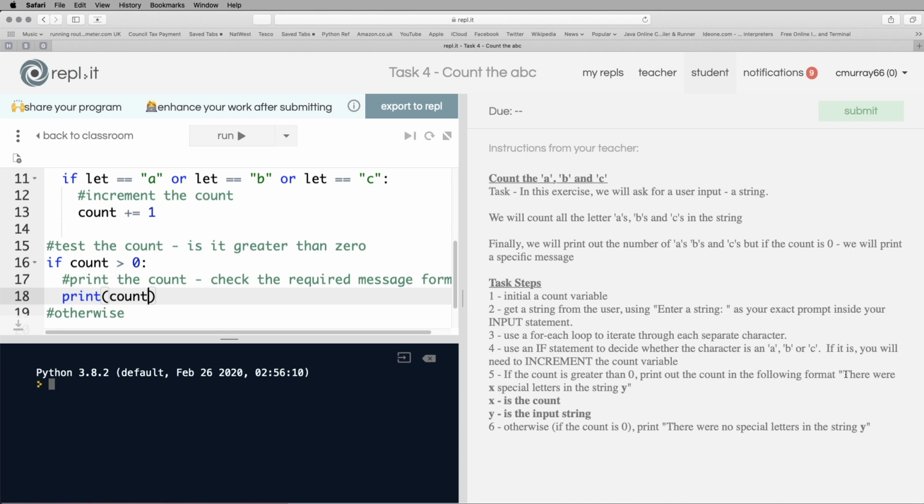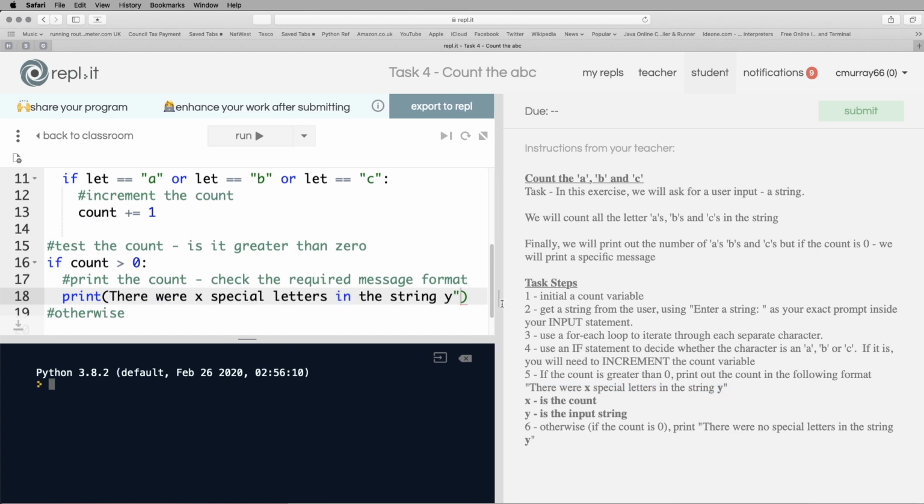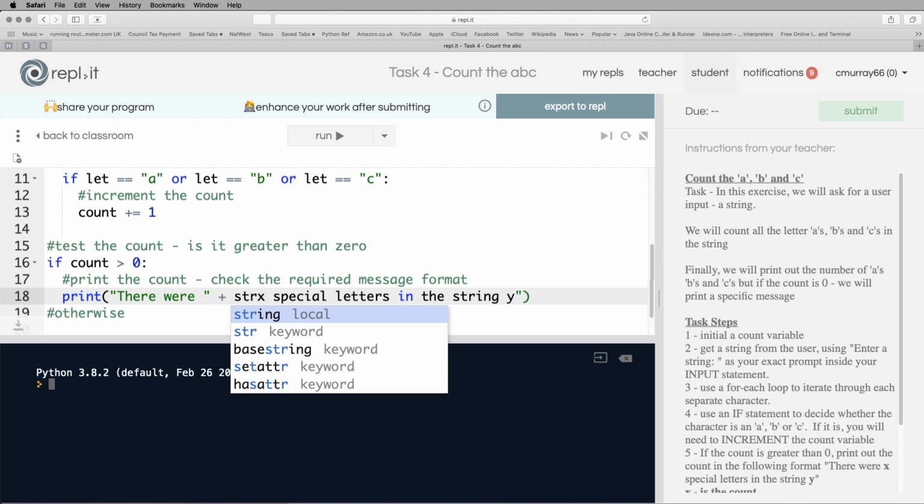So it says it here, and I'm just going to copy this just like this, and I'm just going to make this bigger so we can see it. There were X special letters. Now, so here I'm going to put that there were, and put that there so that I've got the space, and then I'm going to concatenate. Now X is an integer, so we have to make it into a string.